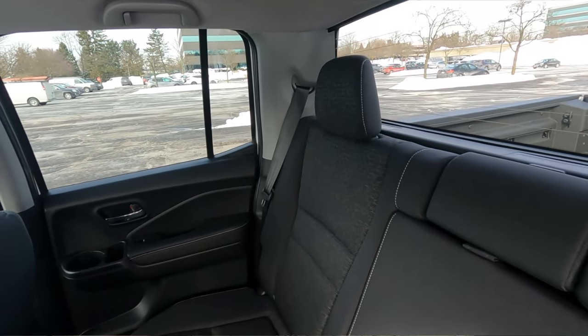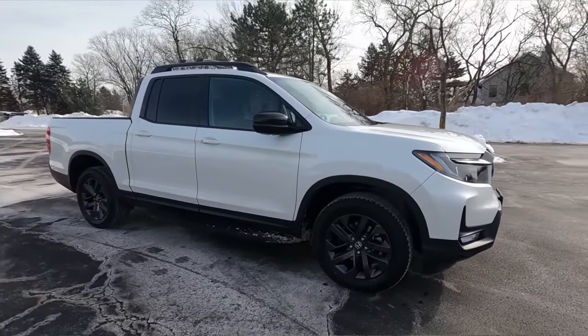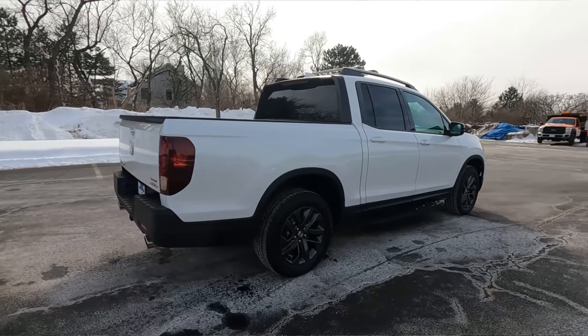As for space, this is as big as you can get in a midsize truck — it feels almost like a three-quarter-size full-size truck. There's plenty of width, headroom, legroom, shoulder room, and hip room. The second row fits adults and kids with car seats just fine. Up front you get a good elevated driving position — not as high as a full-size truck, but fairly high. Visibility is fantastic: the front windshield is enormous, the side windows are enormous, and the rear window, while not as large, is still pretty good. You get a commanding view in every direction.